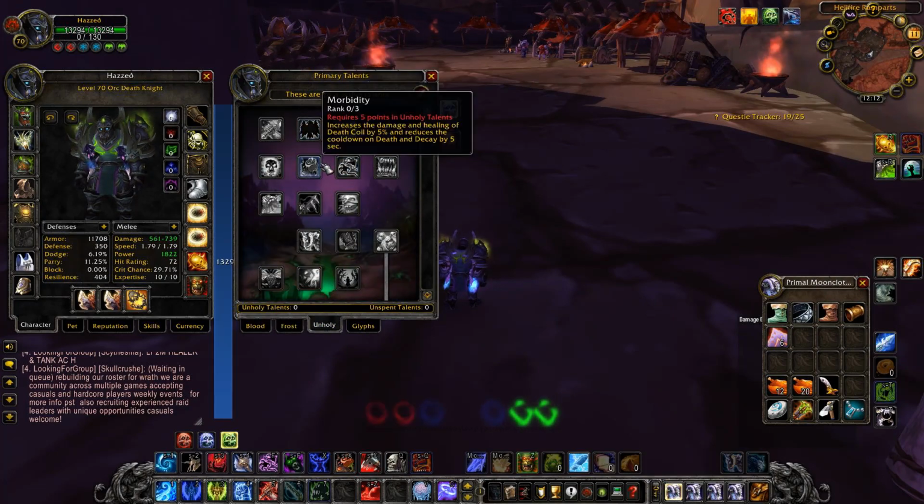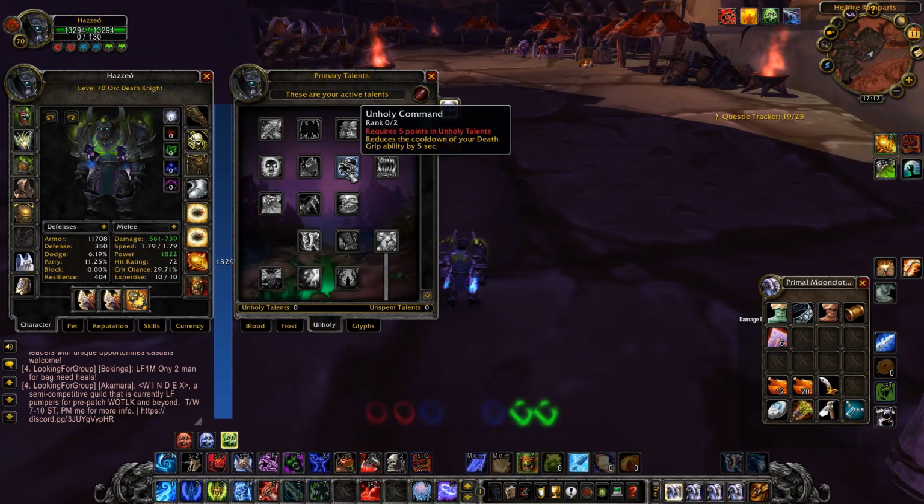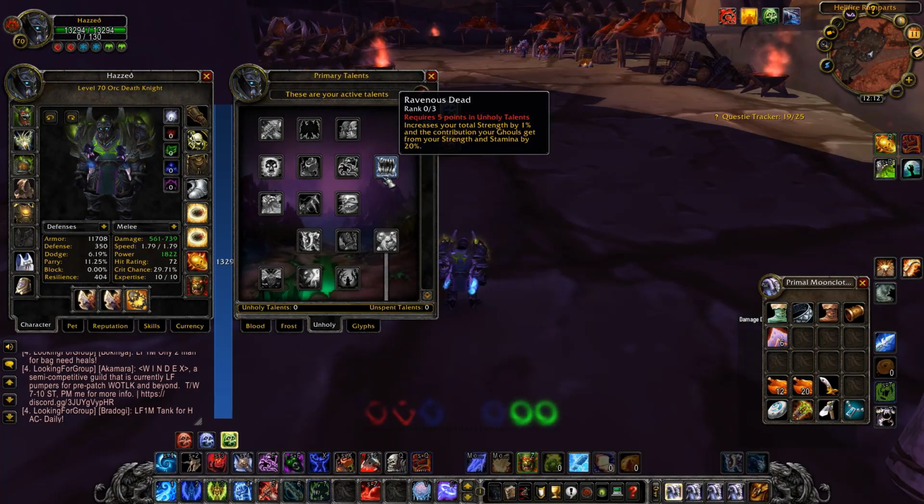Now, there are a few things in the Unholy Tree that definitely catch my eye. Morbidity, so I can decrease the cooldown. Death and Decay is actually really strong. Death and Decay does a lot of damage currently. Obviously it's not going to be burst pressure, but overall it's very strong. Unholy Command would be amazing for AV, honestly. If you were pulling the front line with the glyph that resets your Death Grip, you could constantly grip people across the border. Oh, that'd be good. Right across mid, you just boom, right into your team. You can just kill them. And of course we've got Ravenous Dead here, which increases your total strength by 1%. Also a fairly good talent to use.